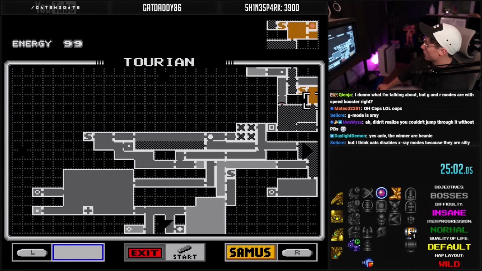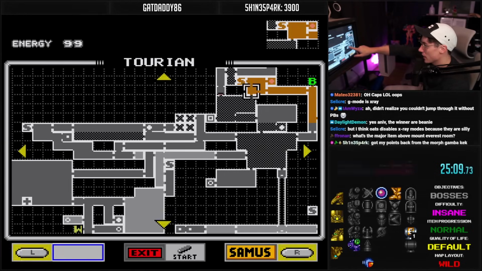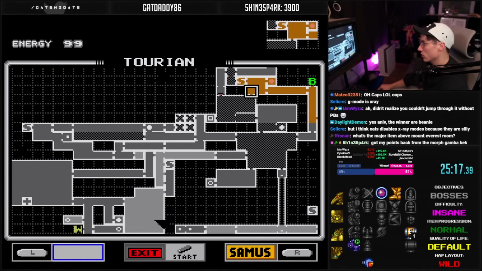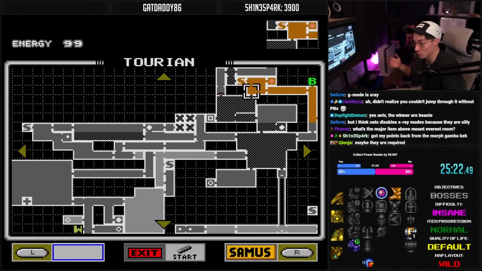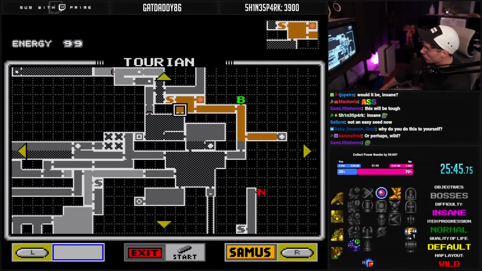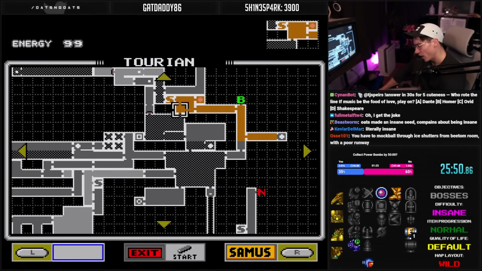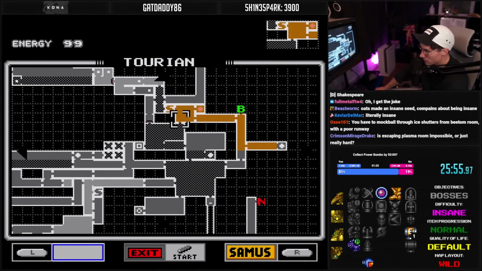Aussie, how would I be locked? So let's pretend I go through that room. I go to the left. I can do a jump to the top. I can collect that major item. And then the game wants me to go across. Oh my god, this is so ass. If this is what the logic is, holy hell. Wow. Why do you do this to yourself? You have to mockball through ice shutters from BTOM room with a poor runaway?